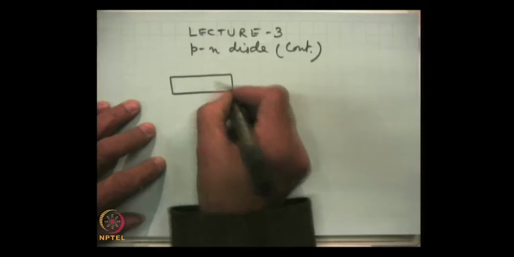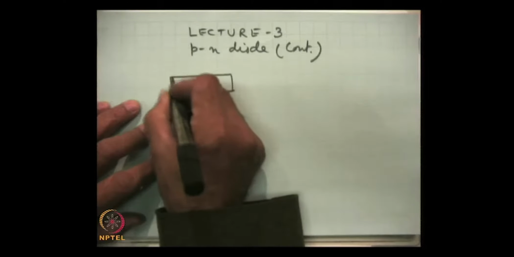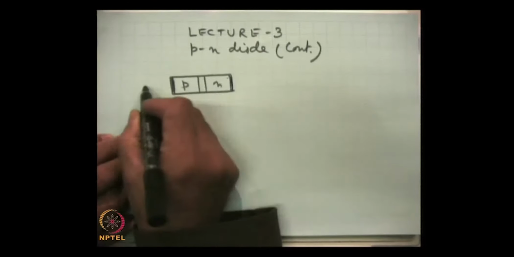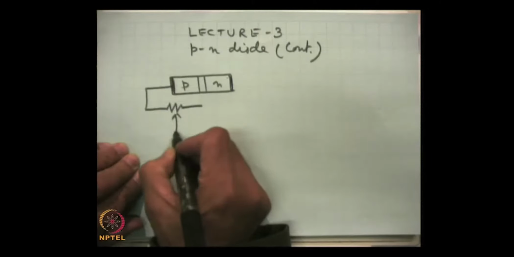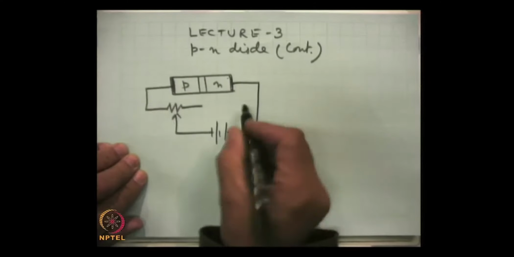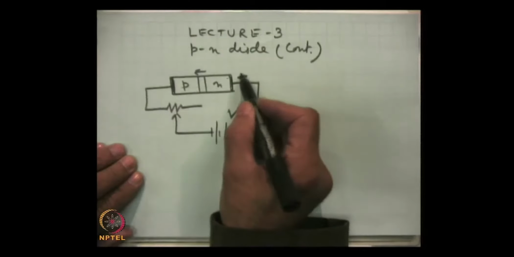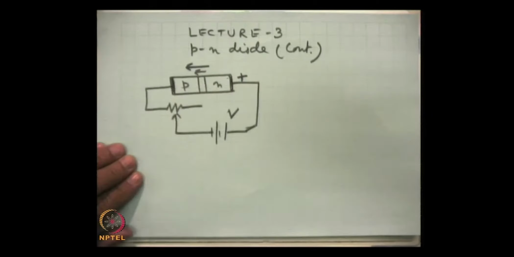Now, we will discuss the reverse bias. The reverse bias circuit is: this is p type, n type, this is the junction, these are the ohmic contacts, and then we apply reverse bias V. Now, look, this was the direction of the built-in field and this is now positive. So, this is the direction of the applied field. The two fields are in the same direction. As a result, the potential barrier height goes up and the diagram becomes this.